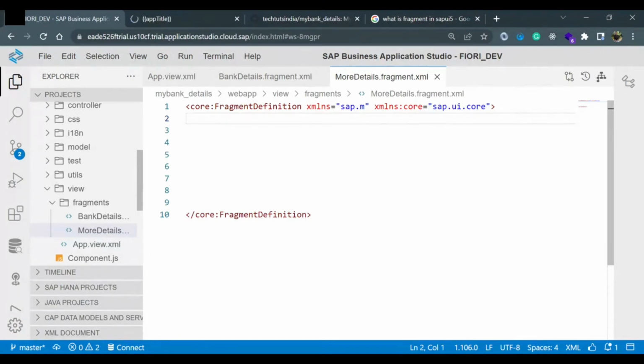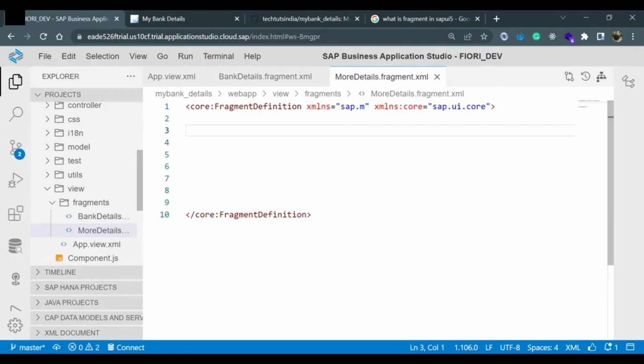And from an interview perspective, also the interviewer asks you what all UI5 libraries you know. So at least tell these two names and tell them these are the highly important libraries that we have to define on each fragment and each view. This is the significance of these libraries.